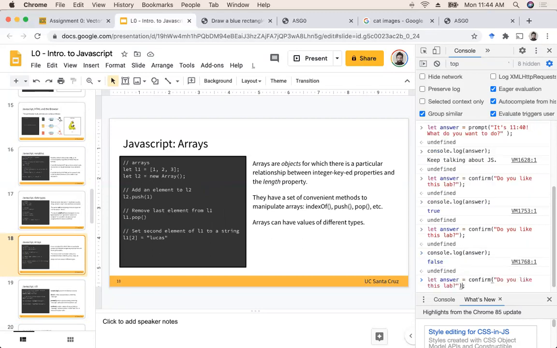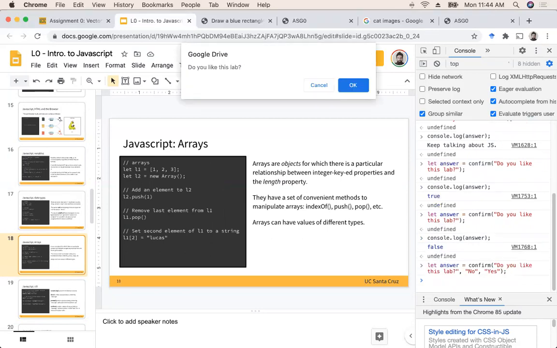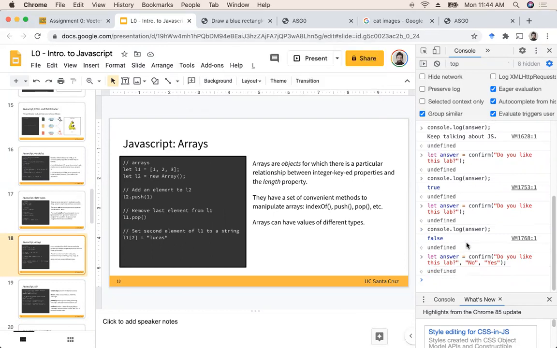And I believe that you can customize the buttons by giving two extra arguments here. I think no and yes, I believe. Let me see. No. I know there's a way of customizing this, but it's not in the function. But still, it works like this.